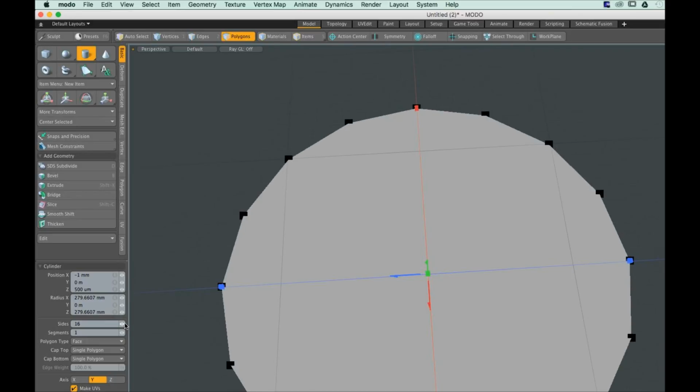The more points that we have going around our circle, the higher the quality of that circle is going to be. Now, there absolutely is a point where you're going to have so many points on your circle that it doesn't give you any additional quality, okay? So this is a moving target. In some situations, you want a really low number of sides. In other situations, you want a high number of sides. But just keep in mind that we get to control how perfect a circle this is going to be, okay?